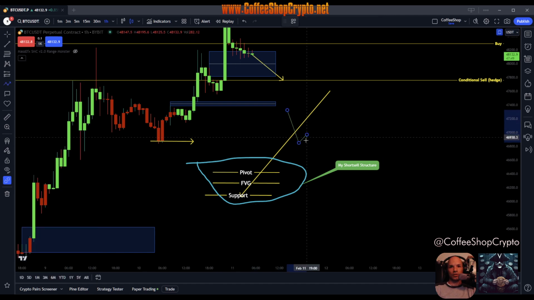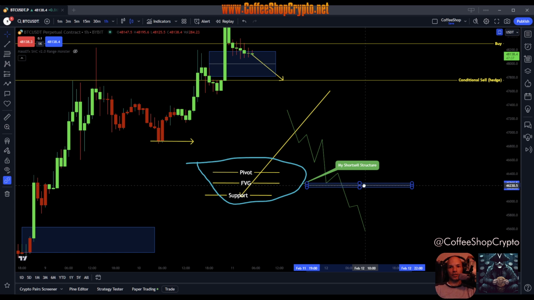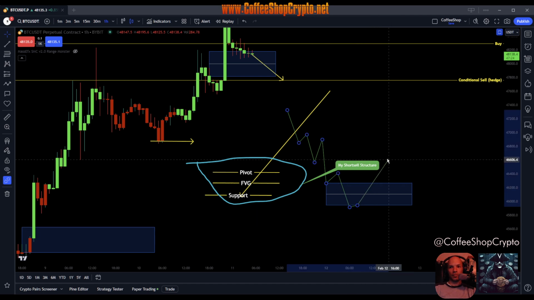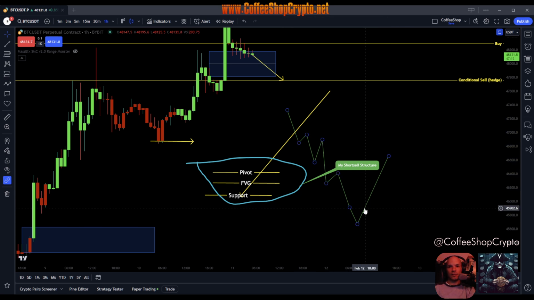Because price will do this, right? It'll do something like that sometimes. Get down to the fair value gap and do this, right? And then what do you have? What you have is another fair value gap, okay? As price was coming down to target your fair value gap, the previous one, it made another one, right? And then it started moving back up and doing whatever it needs to do, right? If it made another fair value gap, then okay, then you can target that one on the way back up. So here we go. We don't need a lot of stuff on the chart.